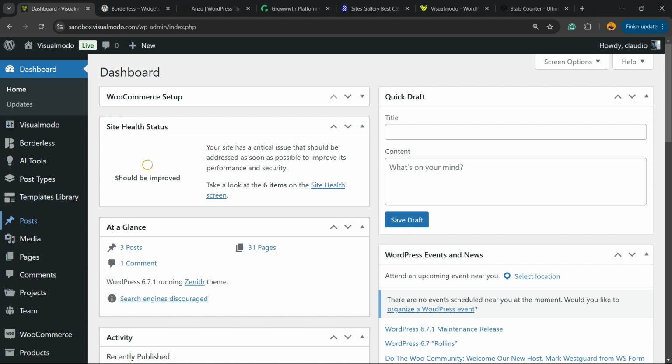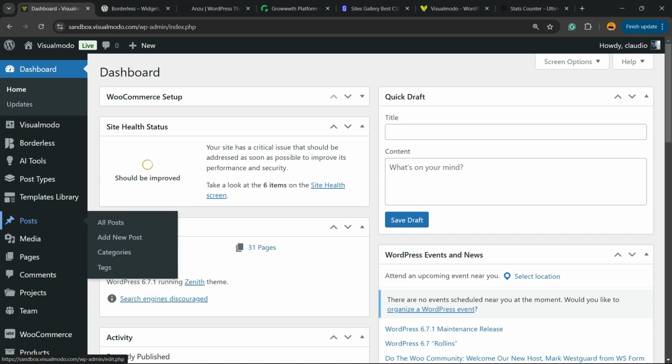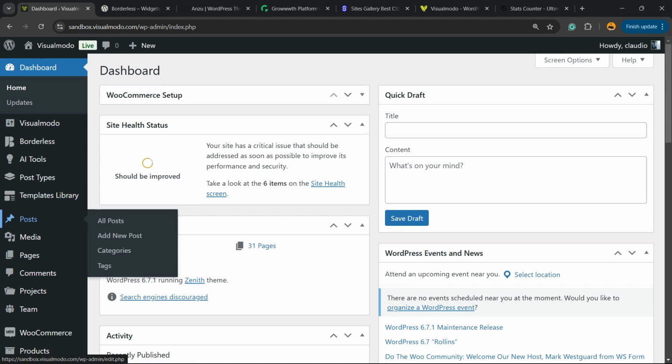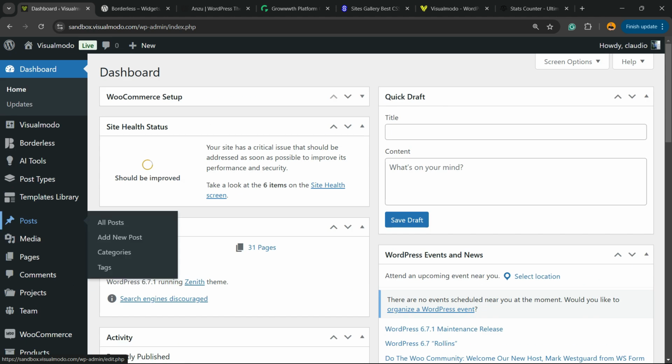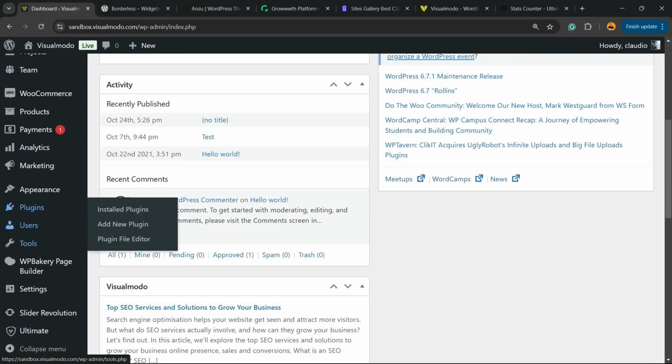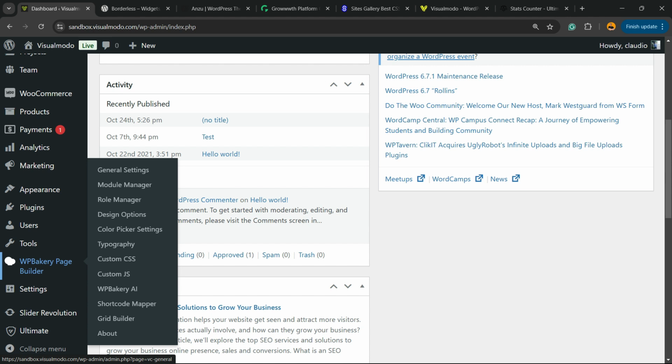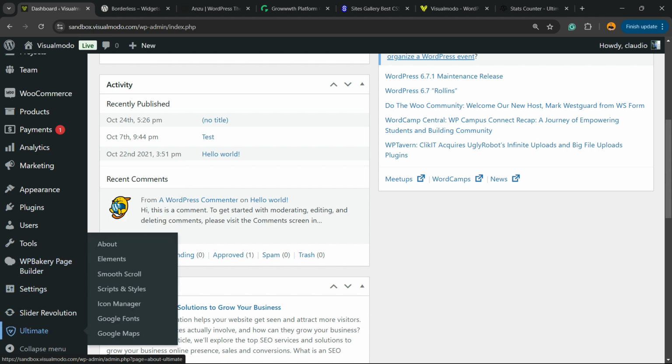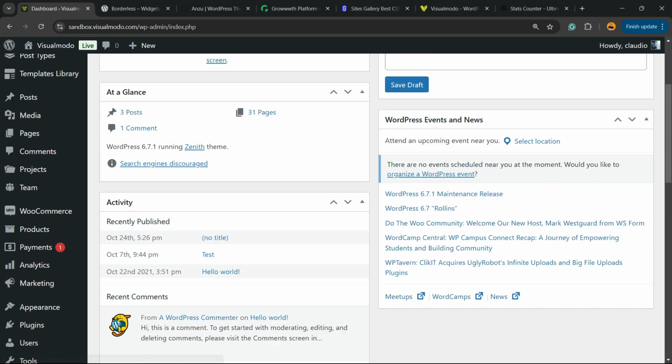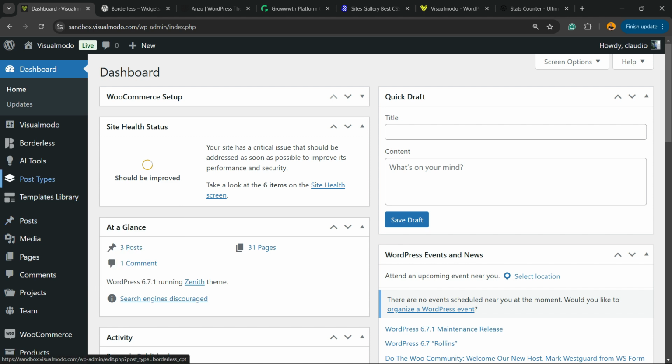First thing, go to the page where you would like to apply this element or go to a previously built page. A tip for you, this is only gonna work if you have the WPBakery page builder plugin active on your site and the Ultimate Addons plugin active on your site, okay? If you don't know how to install those plugins, let me know in the comments so I can guide you, okay? After, go to page, into the left sidebar of menus, hover your mouse over the add new page submenu.